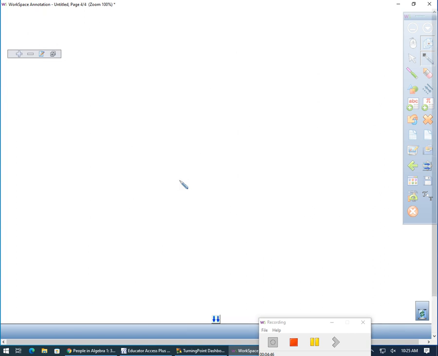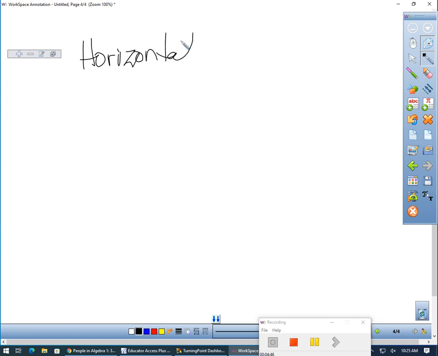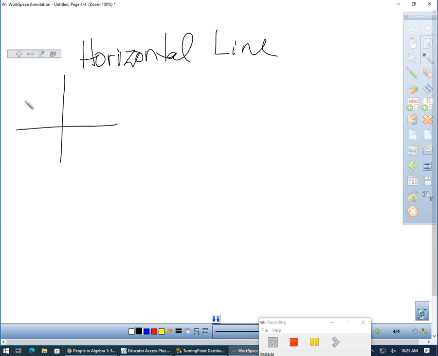Just for a second. I want to talk about vertical and horizontal lines, okay? If I have a horizontal line, all right? So here's my coordinate plane, and I have a line going like this, right? What is the only axis that line crosses through? Y, exactly. So any horizontal line is just going to be y equals whatever number it's crossing through, okay?